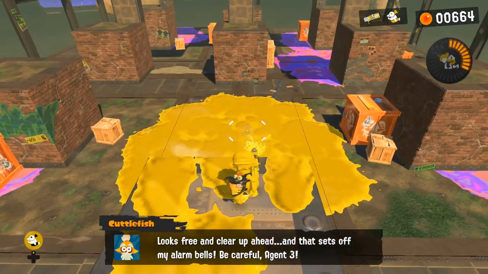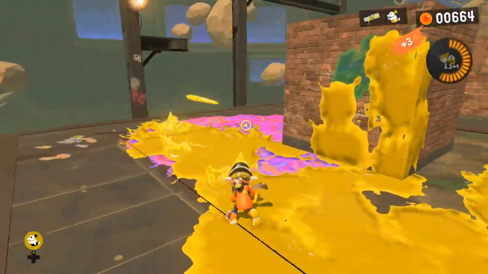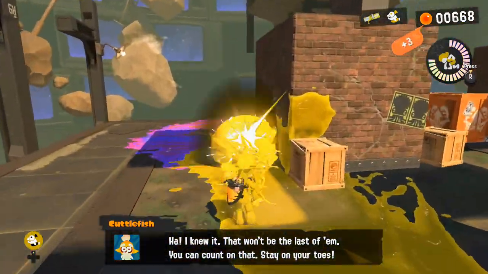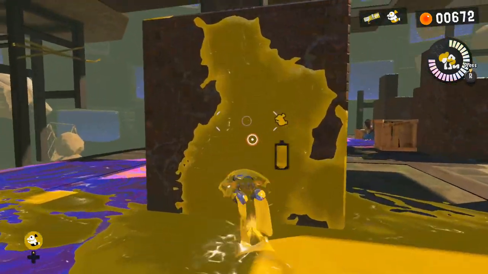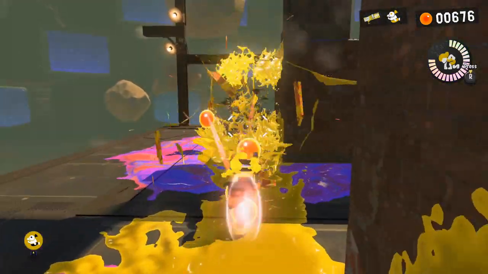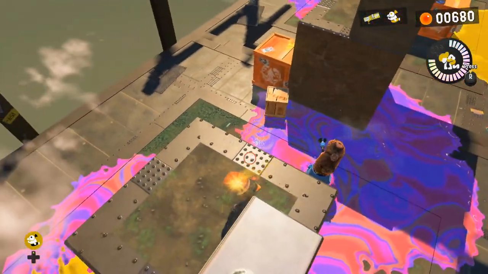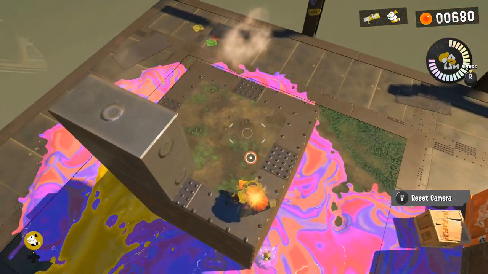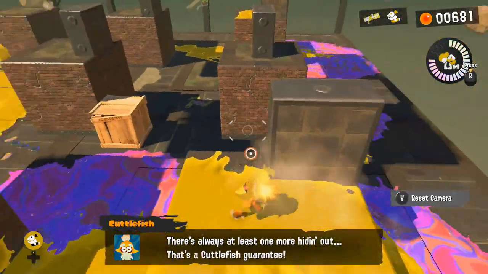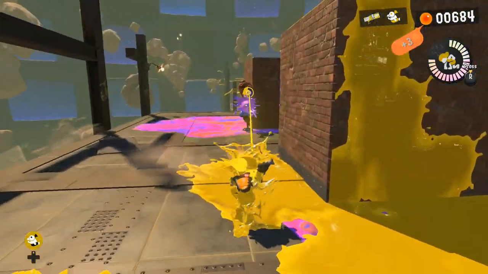Looks free and clear up ahead, and that sets off my alarm bells. Be careful, Agent 3. Yeah, I'm sure there's enemies just in the ink. Huh? I knew it. That won't be the last of them. You can count on that. Stay on your toes. Whoop. Hey. Oh, he's baiting them. There's always at least one more hiding out. That's a cuttlefish guarantee. Hey, you're right.